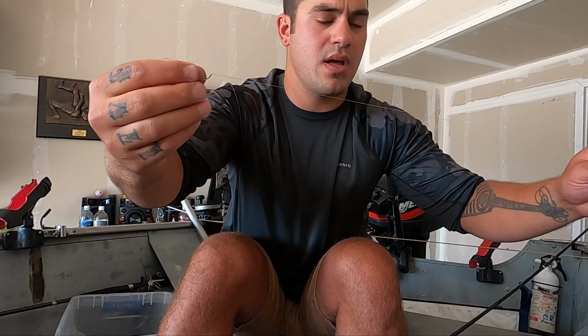Just like that. I'm gonna put the tag end right here, the little tiny tag end, if you guys can see it, small line through the eye of the hook, just like that. Then I'm gonna make a loop and just put it right back through the loop. I'm gonna pull it tight, and it's gonna suck down nicely and make a nice little wrap knot at the top of your hook, okay? Go ahead and pinch that off, just like so.